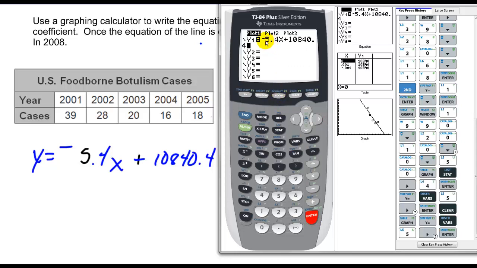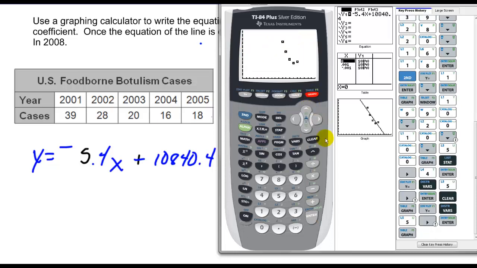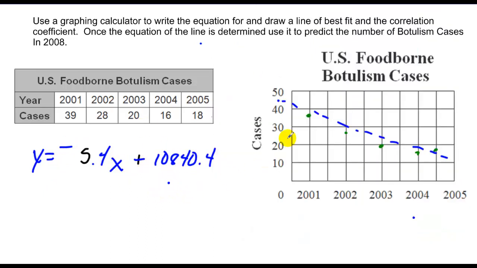And you'll notice that equation of the line is now plugged into y equals. And if I hit graph, you'll see I've now graphed a regression equation. Notice it's hitting kind of 2 points. I got a couple points on one side, couple points on another, and this is my least squares line. You'll notice that the y-intercept is 10,000 and not somewhere around 40 like it appears to be in this graph. Our calculator is the most accurate.